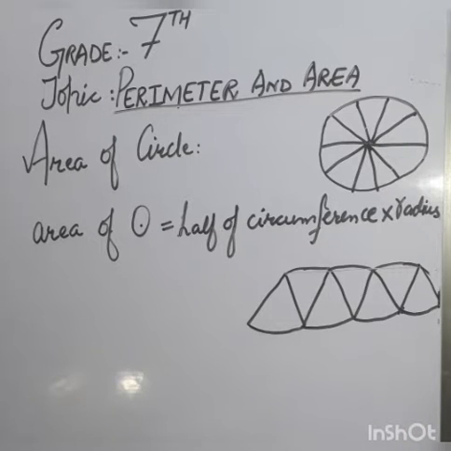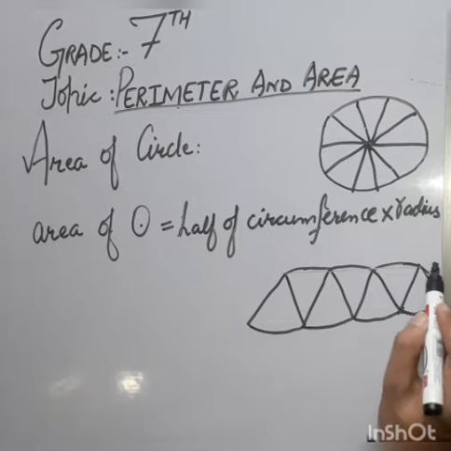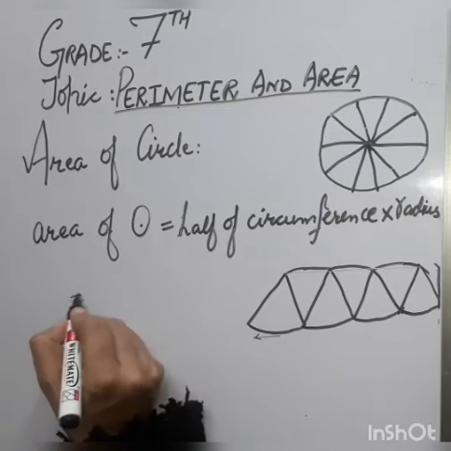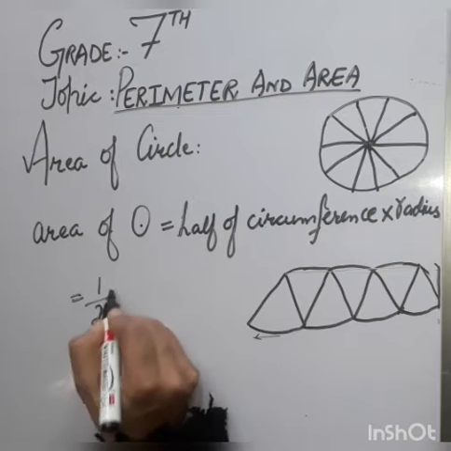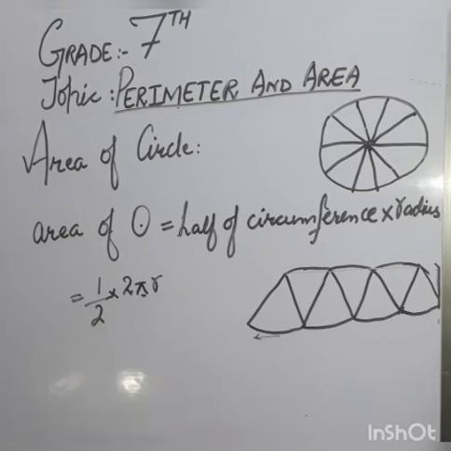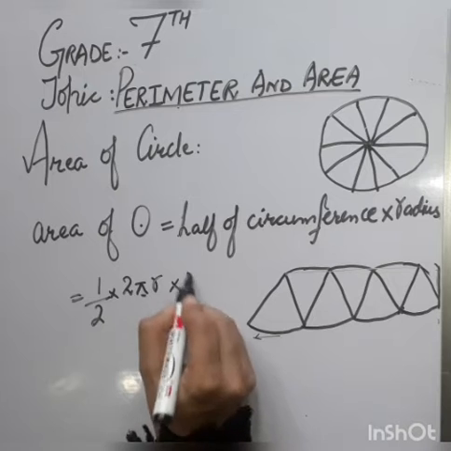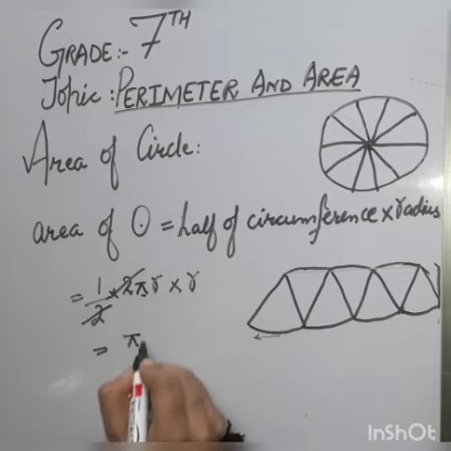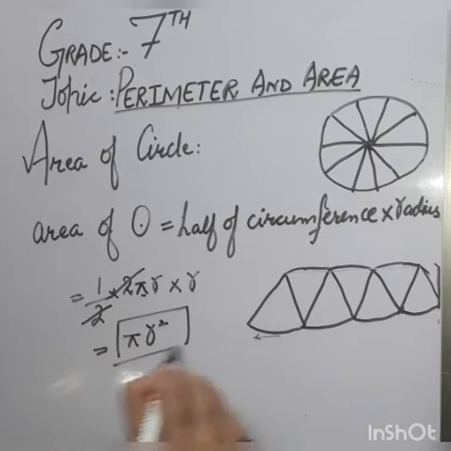And students, we know that the area of this rectangle is equal to length into breadth. Here the breadth will be the radius and the length will actually be half of the circumference, because circumference is the total. We have to take length from only one side, so we'll take half of the circumference. So the area of the circle is half of the circumference, that is half of 2 pi r, because 2 pi r is the circumference, into the radius, that is r. Clear? Now this 2 and 2 will cancel out, so we are left with pi r into r, which is r square. So you have to remember that the area of a circle is equal to pi r square.